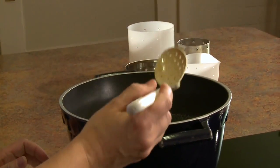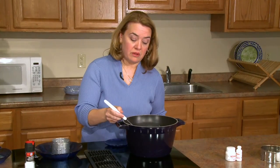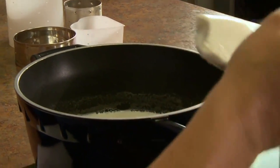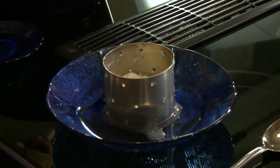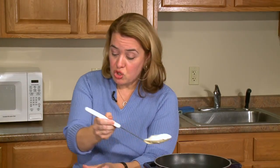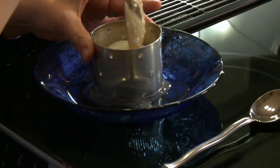I'm going to go in with a slotted spoon, and you're going to go into the milk, and what you're going to find is these beautiful large curds. It's just beautiful. I mean, I get excited about this. I don't know why. Just call me weird or whatever. But this excites me. These are nice, huge, beautiful curds.